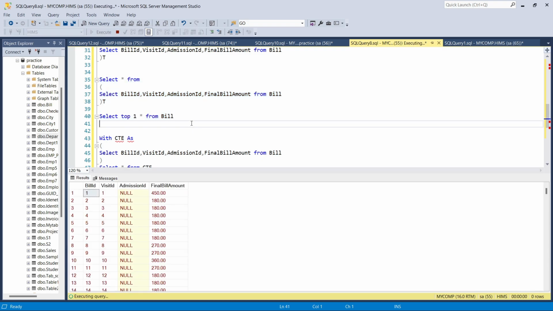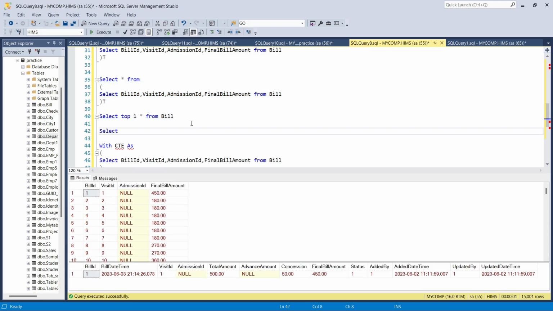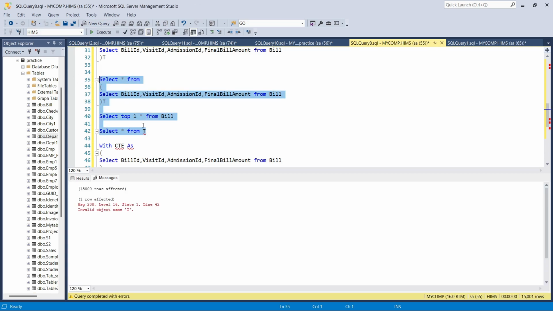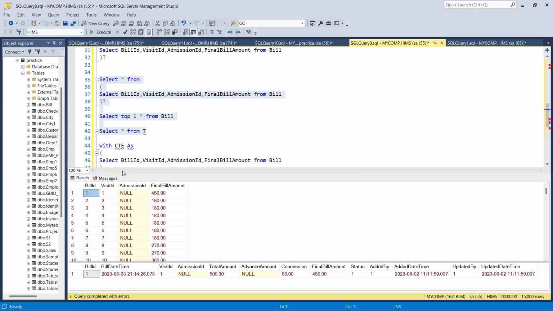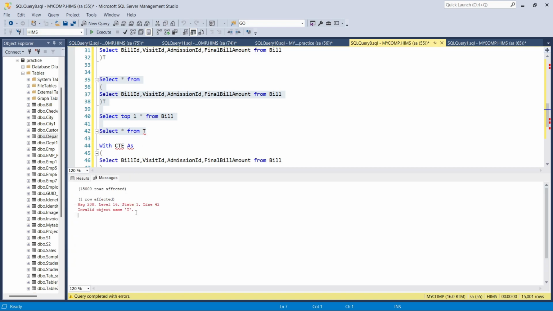And then again I'm going to access the T, the derived table. Can I access it? No, because that scope has vanished. Here you are getting 15K records, then after that you get the top one record from the bill, and here when you access T, the derived table, you can't because the scope has vanished.